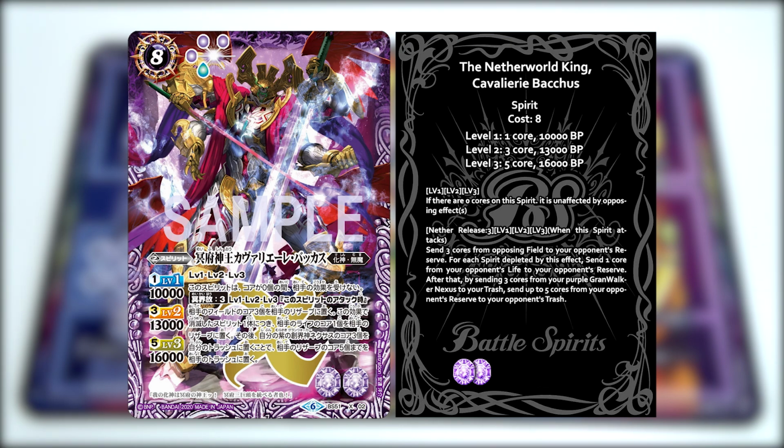If there's 0 core on this spirit, this is unaffected by opposing effect. Oh, sorry, come again. When it has 0 core, it is unaffected by everything. Okay. Reason being is it's meant to synergize with Dio's effect, which we will explain very soon. Alright, he has a Nether Release 3, level 1, 2, and 3. When this spirit attacks, send 3 costs from opposing field to your opponent's reserve. For each spirit depleted by this effect, send 1 core from your opponent's life to your opponent's reserve. Okay, but after that, by sending 3 costs from your Purple Grand Walker Nexus to your trash. What? Yeah, it sends to your trash. Oh no. Okay, send up to 5 costs from your opponent's reserve to your opponent's trash.